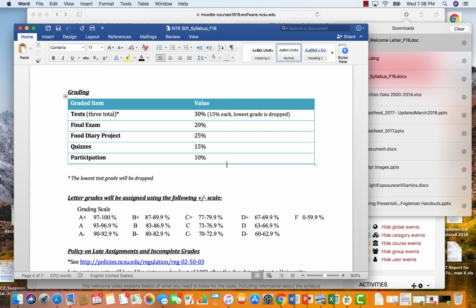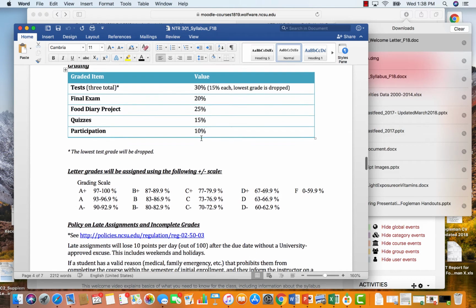One thing to note is at the end of the semester, you're going to see your grade calculated on Moodle, and it's not really correct how Moodle does it. They weigh everything together as if they're weighted the same. So just go by this percentage for each of your items, and then that will help you calculate your grade.